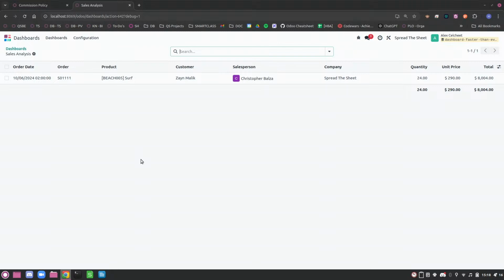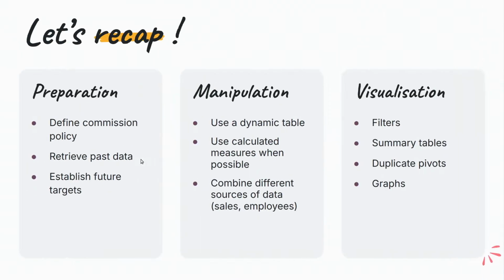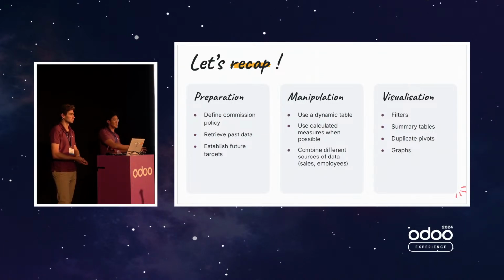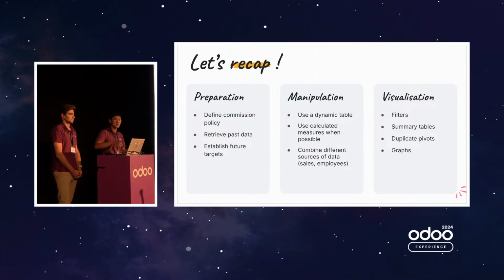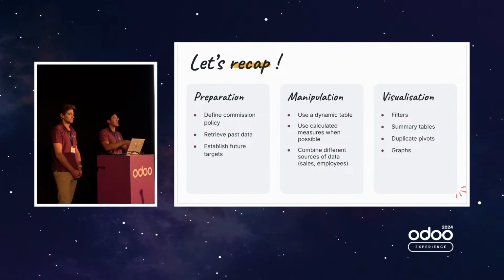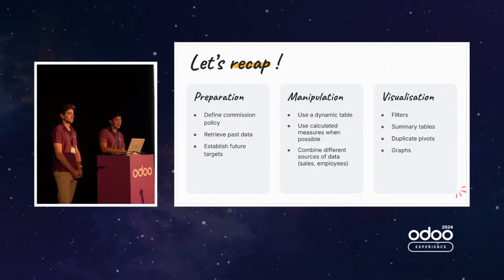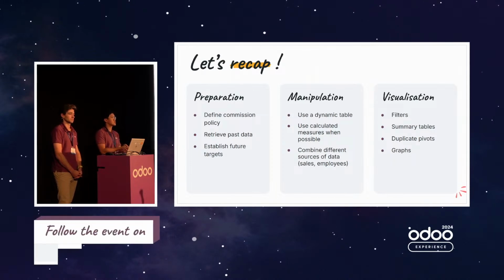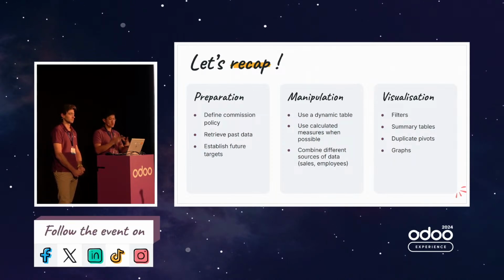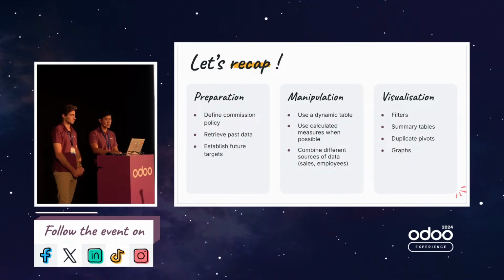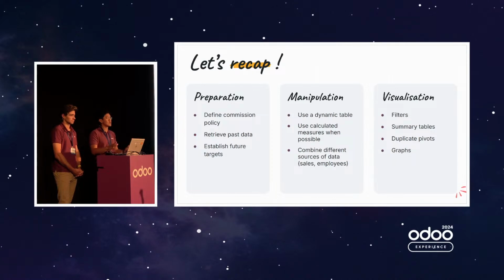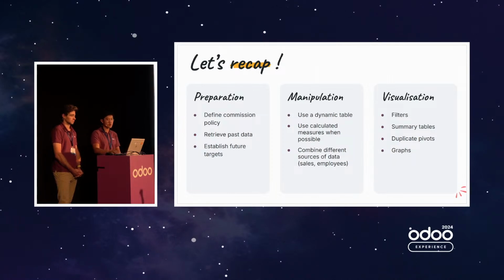So the new way to work with them is really powerful. We needed data, the commission policy. We took the past data as a basis to project targets. We used the new pivots with the new computed measures, super powerful as well, while keeping all the features that we had before, meaning exploration, data access, and the interactive manner to play with them, right? We also have new graphs, which you may want to see in the What's New talk as well, where you have more time to talk about those graphs.